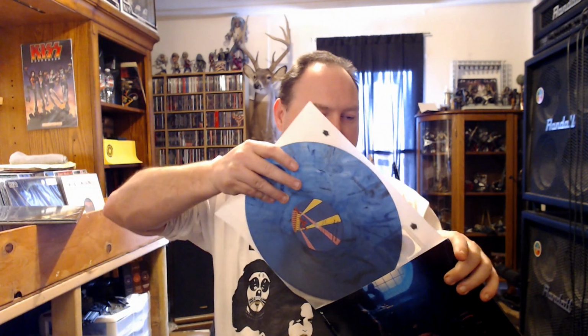And then, since I love Diary so much, when Walmart reissued it, I had to get a copy of it. So we've got the front and the back that we all know and love. Inner sleeve that we all know and love. And this awesome blue and black marbled vinyl that I absolutely adore. This is, in my eyes, definitely the stronger album of the two. I love Blizzard of Oz, but I will take Diary of a Madman over Blizzard any day of the week.